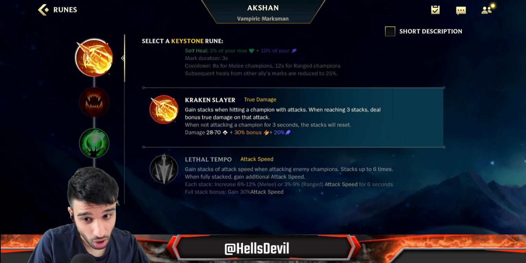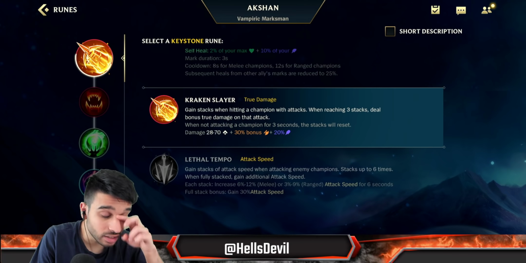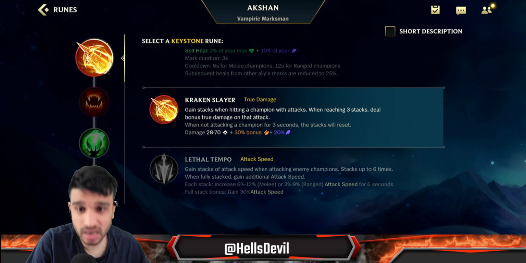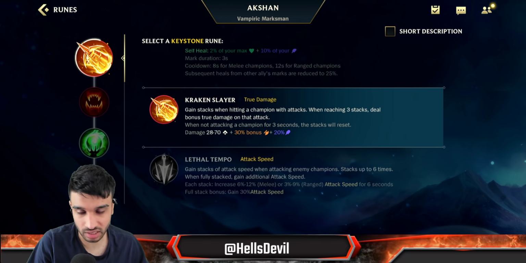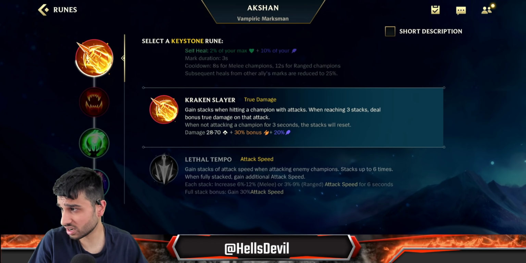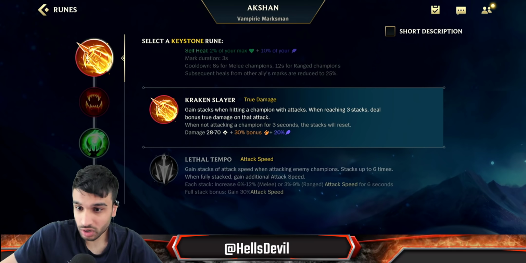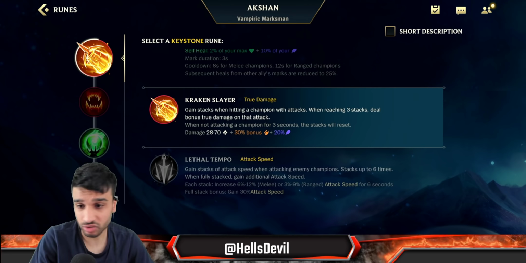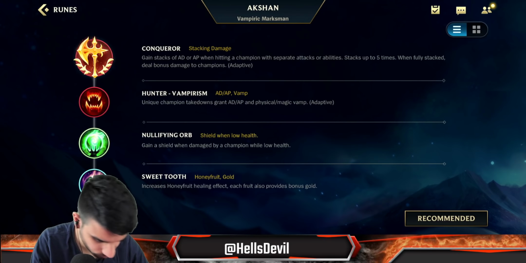The reason that it sucks, however, is because your third ability, which does apply on-hit effects, doesn't actually apply the Kraken Slayer effect. So you can only apply Kraken Slayer with your basic attacks. It's not an on-hit effect, it's just applied with basic attacks. That makes me wonder if Ezreal's first ability works with Kraken Slayer, or Fiora's first ability, because it doesn't work with Akshan's third ability, which normally applies on-hit effects. So it's just not a good rune on Akshan. Don't go for it. Stick with the Conqueror. Conqueror is just much, much better.